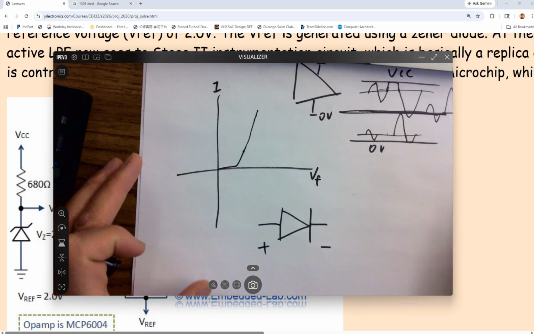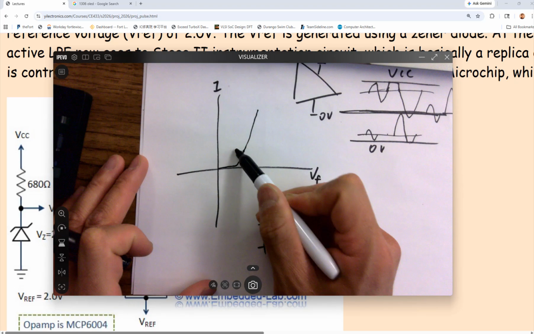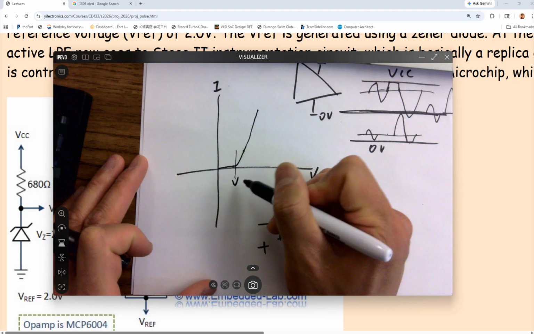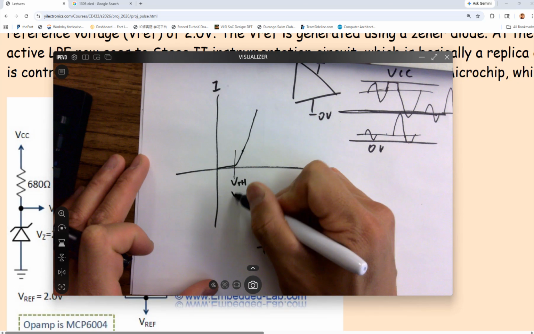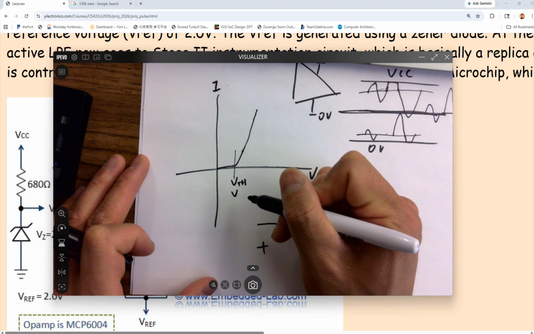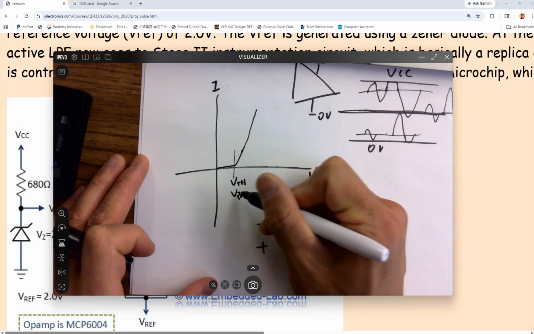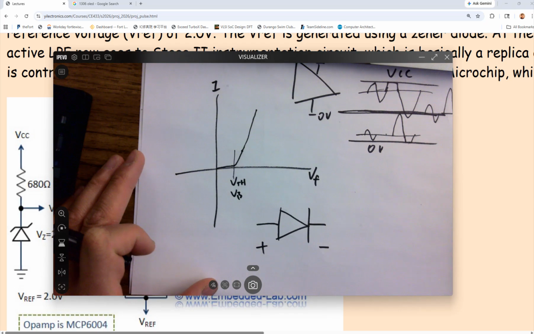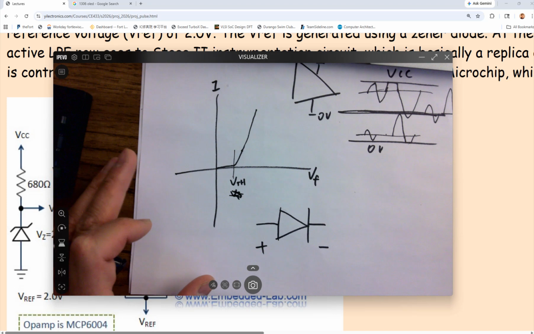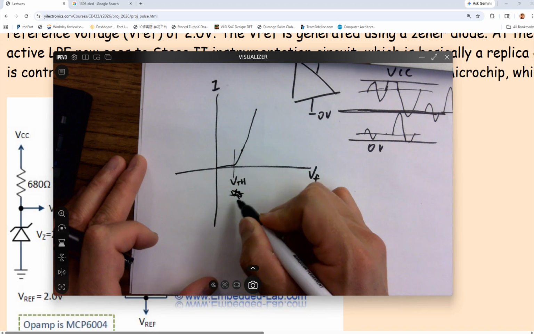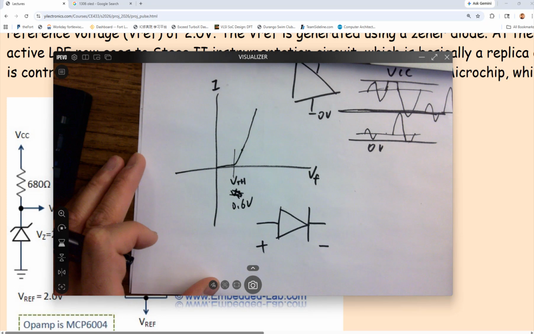Not exactly ideally, but usually this is a V. We can call it VTH, the threshold voltage. It's also called V what? Probably the built-in voltage, right? So that will turn it on.